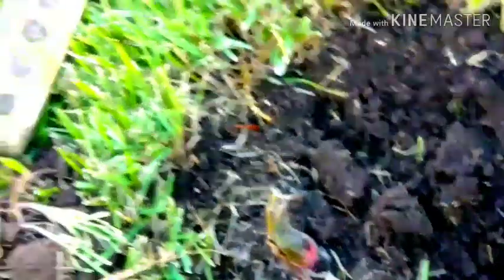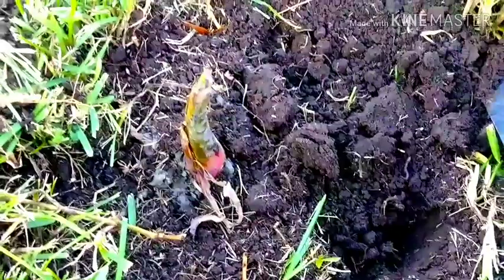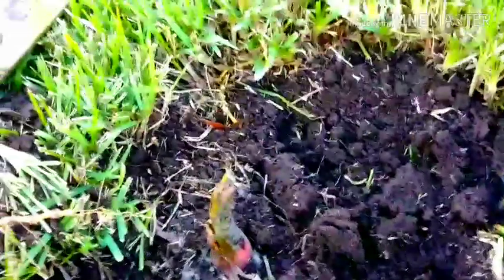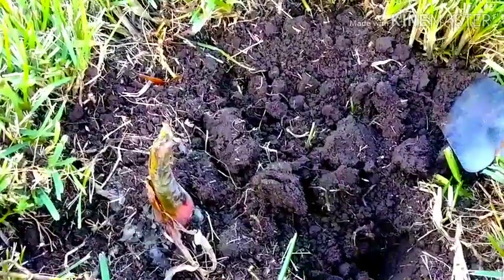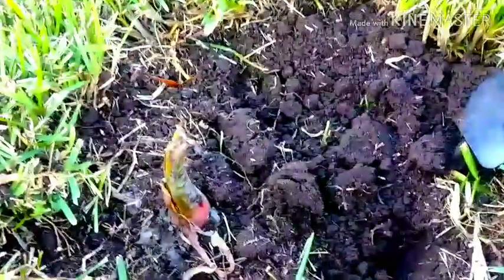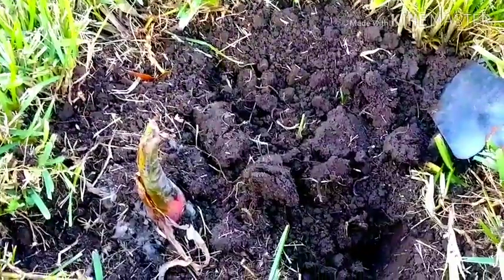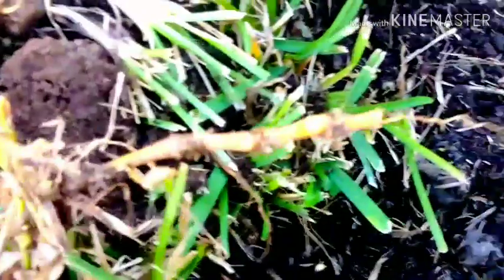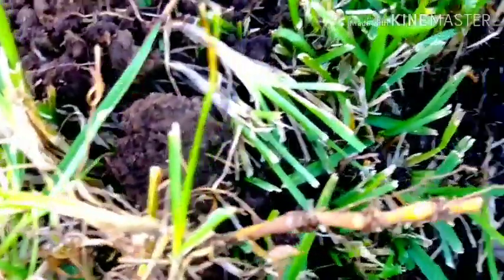I'm just going to make a nice big circle around this banana plant, and I'm going to do that to all three of them. All three of them are going to get a big circle around them where I'm going to plant some flowers. I'm not going to plant anything that's going to hug them and run up on the smaller ones, but for the big banana plant, yes — I'm going to plant some climbers around it just for some more color.